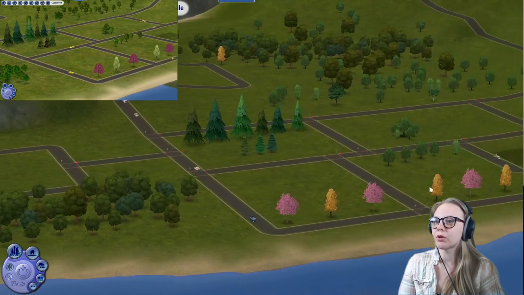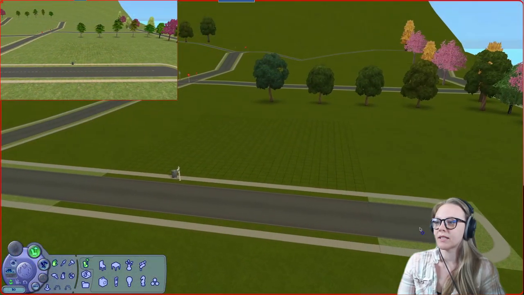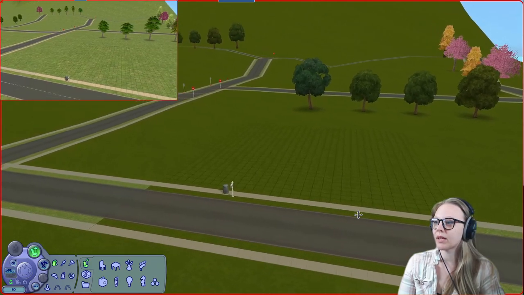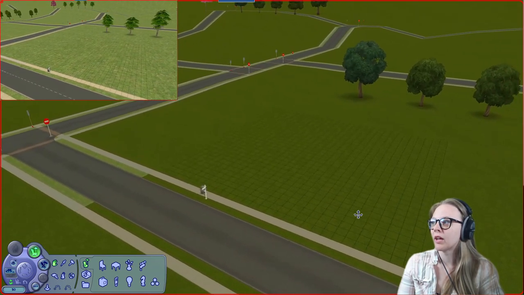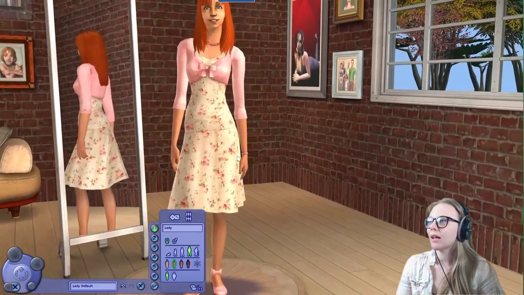I will also show you the terrain from the lot view. So yeah, this is now how the game looks from the lot view. I really do love the difference in the grass texture in particular when you're here on a lot. I really don't love the vanilla Maxis grass texture from lot view in particular, so thinking that looks a lot better. Okay, and here we are in Creator Sim.